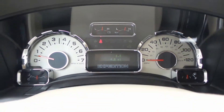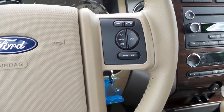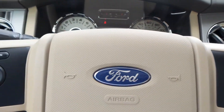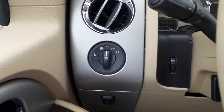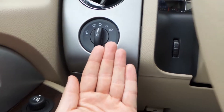Quick look here on the inside — we're sitting just at 42,500 miles. We do have the Microsoft SYNC; you've got Bluetooth connectivity for your phone, some hands-free controls on the steering wheel to make and receive calls, and stereo options. The cruise control is over here on the left-hand side, along with the windshield wipers and your headlights. This button down here can help move your pedal in or back.